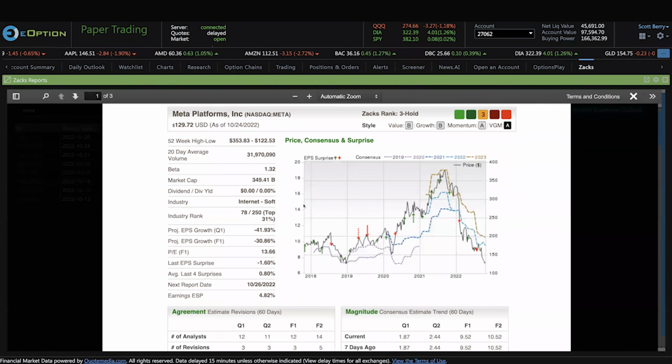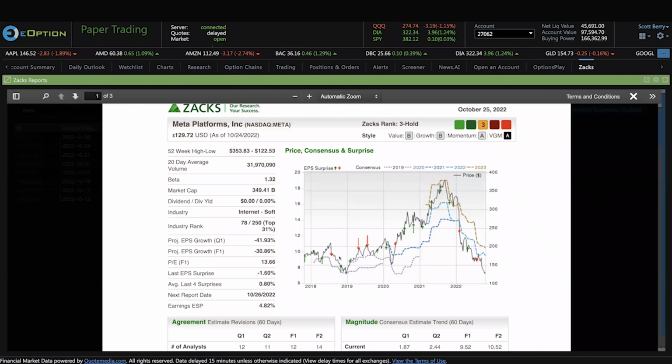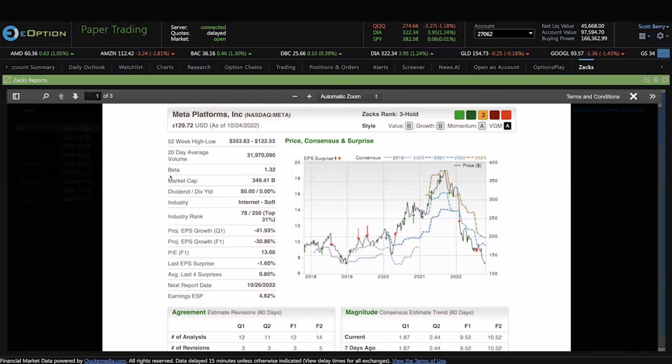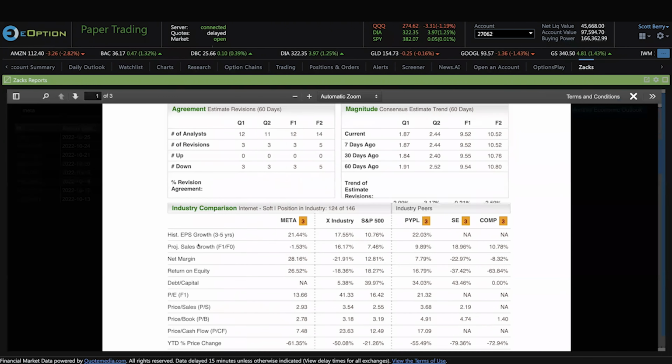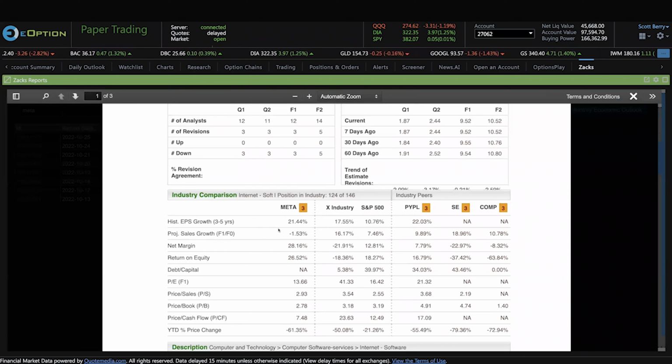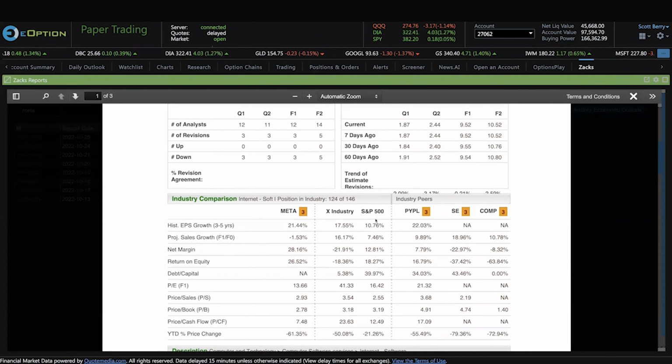Again, you can look into the report, and it will show you the general trends, the consensus earnings, the number of analysts in agreement, and the industry comparison below with competitors and industry peers.